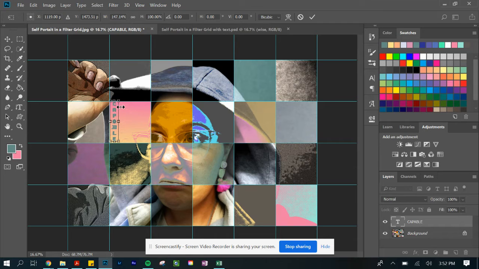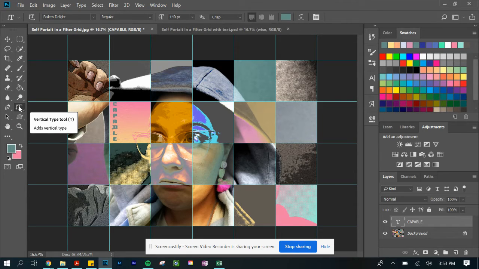drag it so it's wider now and kind of a fatter font. You don't want to go too crazy with that, but I kind of like it, that makes it a bit bigger. I've got capable there. So once you're happy with that, press enter because that's like okaying what you want. But if you want to go back and edit it, you can't do that when you have this tool selected. You need to go back into this tool to be able to edit it. I find also double clicking.